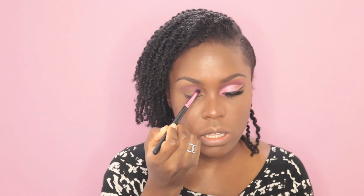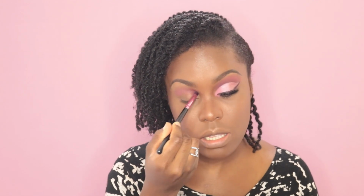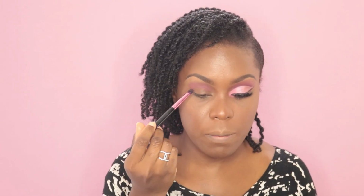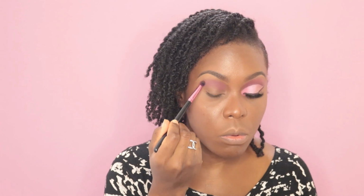Now Pinkier in the pan kind of looks like a dark pink, but it's really like a purple, and in line with the theme called Stinking Pink, I wanted to do more pink, so I did this and then I switched gear immediately to a lighter color so I don't have such a dark purple on my lid.